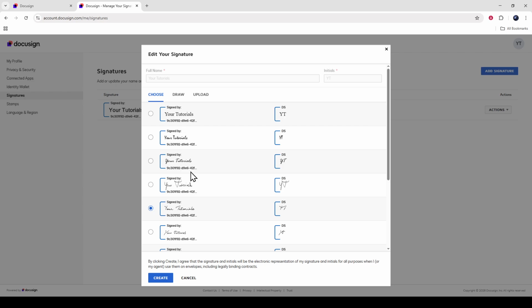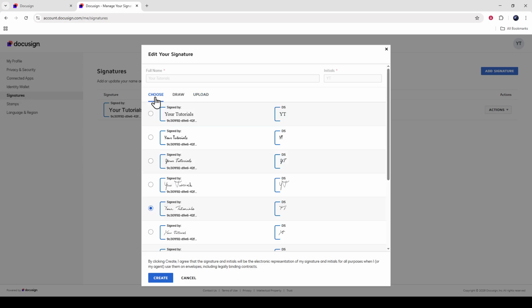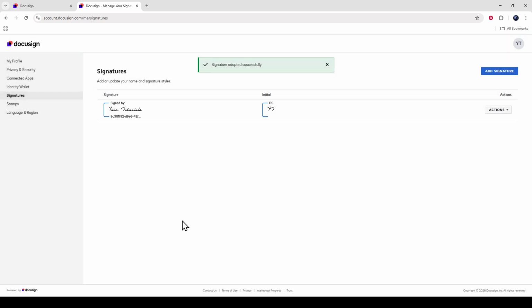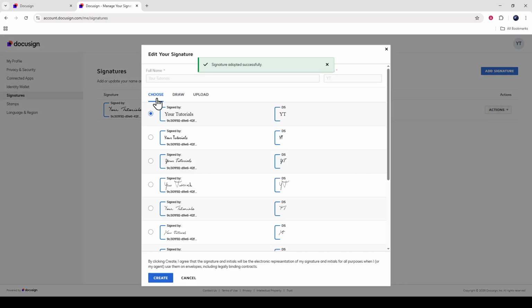Upload lets you add an image of your handwritten signature. Click Upload. Choose a clean, high-contrast image from your computer and wait for it to appear in the preview. Make sure the background is light and the signature is easy to read. If needed, crop or adjust as allowed by the uploader so the signature fills the space neatly. Take a moment to review the preview. Ensure the spelling, style, and readability match what you want to use going forward. If you need to switch methods, draw, type, or upload, you can click another option and adjust before confirming.